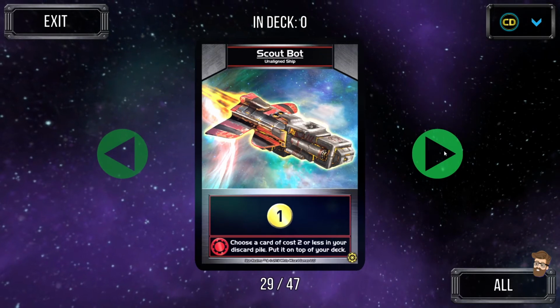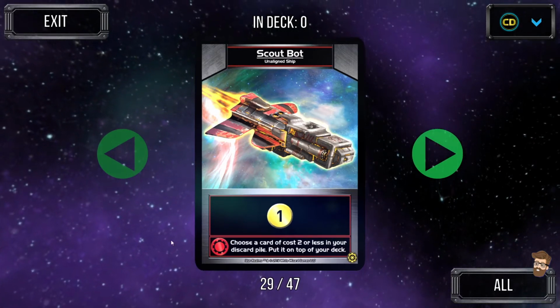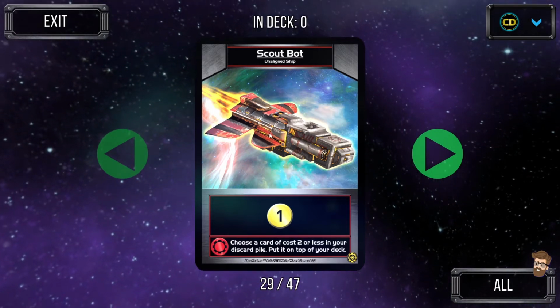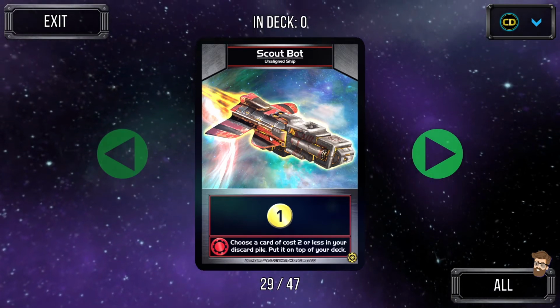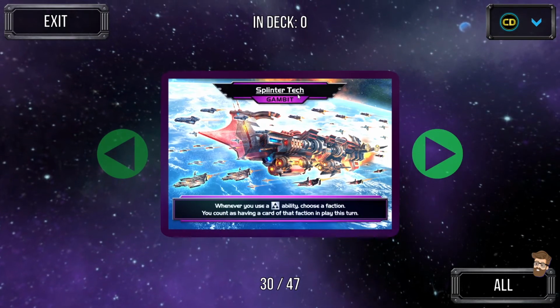The Scout Bot: 1 trade, choose a card of 2 or less in your discard pile and put it on top of your deck. That's kind of cool, especially if you pick up a real cheap card that can let you draw up. Maybe like a Corvette for the Star Empire. Put that on top of your deck, draw it up, draw again. There you go.